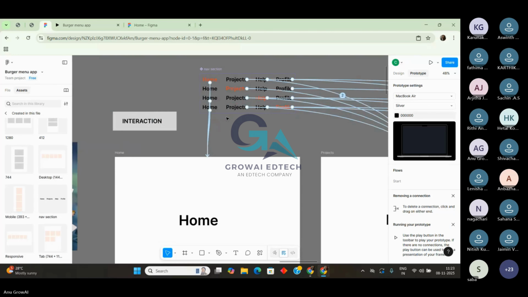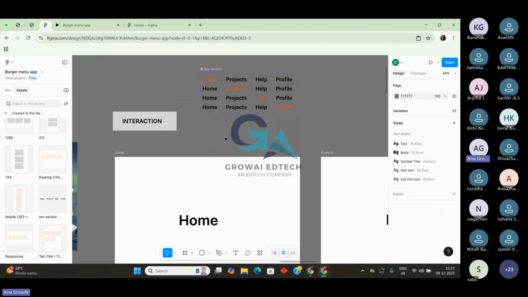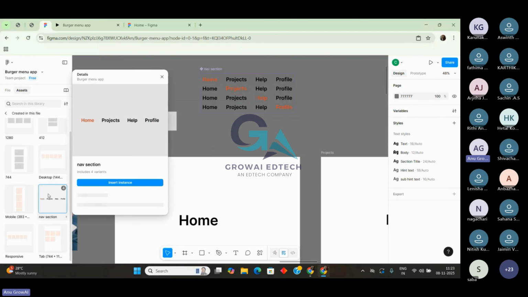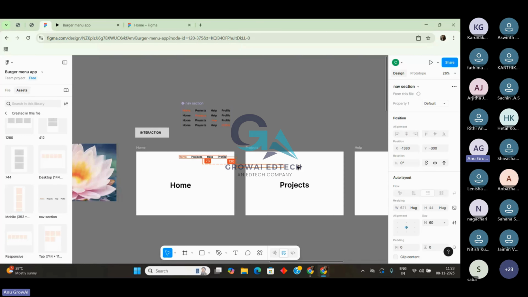Okay, let me check. Yes, everything is clear. Now I'm going to do the navigation again. I'm going to this navigation section and clicking insert. I'm getting this, so I'm pasting it everywhere.